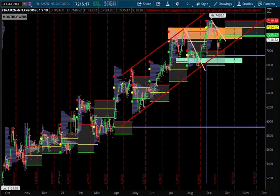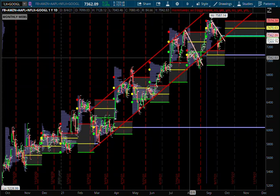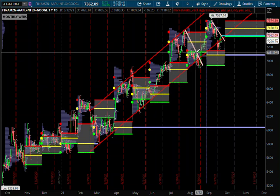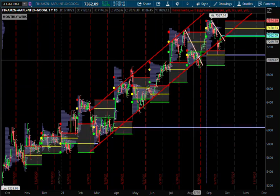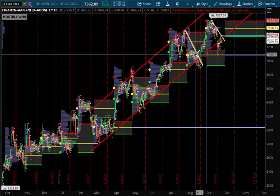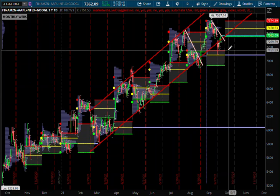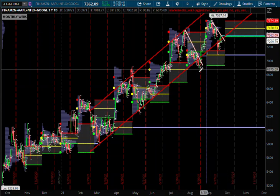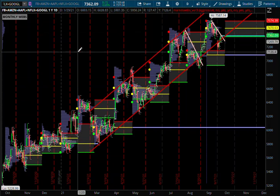Okay, and then we have the FAANG that adds Apple into your FANG names, and as you can see with that one, if you put Apple in the mix, it's actually a little bit weaker. You notice here, it touched, and then it was outside of your channel before it took off. And by putting that extra element in there, we are touching right at the very bottom of that channel. Okay, so this looks quite a bit weaker. This time around looks quite a bit weaker than this time around, in my opinion. And you can just tell. It just suggests to me momentum is waning on tech, on the monsters of tech. Okay, and that's pretty much what I'm seeing on that chart analysis.